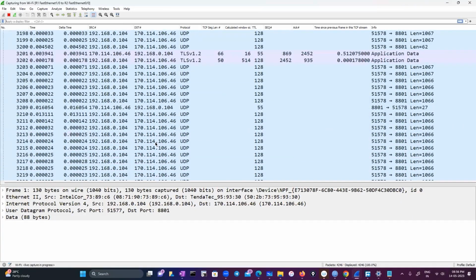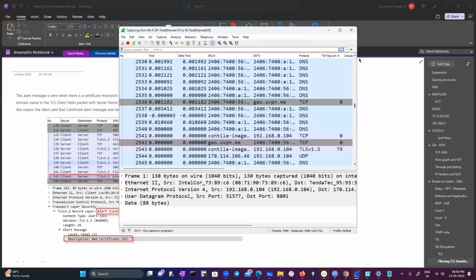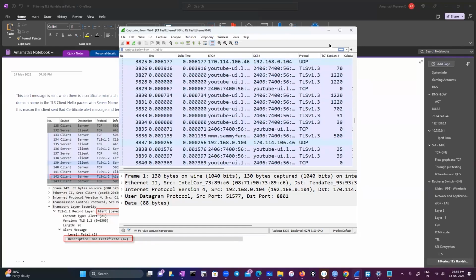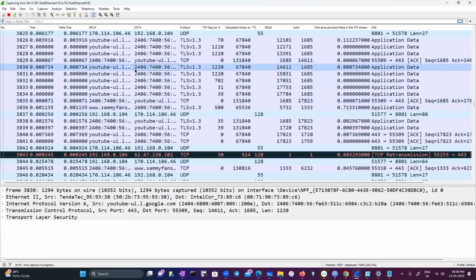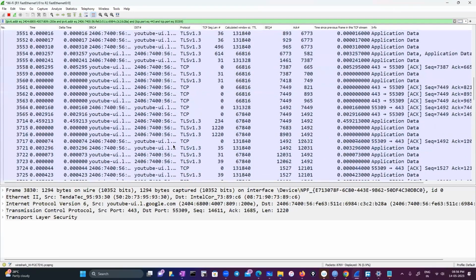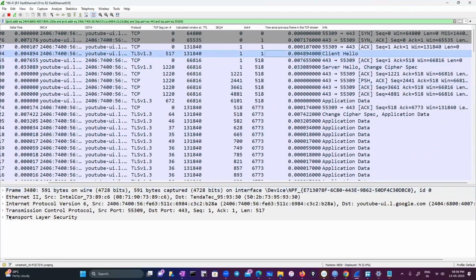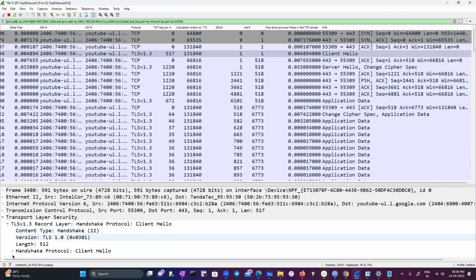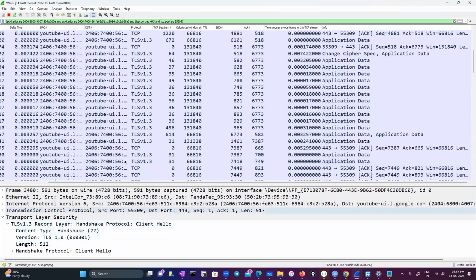I see only the UDP communication happening here. I see a few packets for TLS. So this is how it generally looks. If I don't have the pre-master key, this is the only information I can see there.